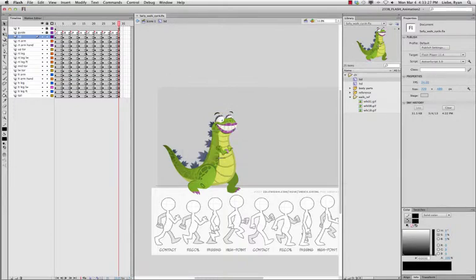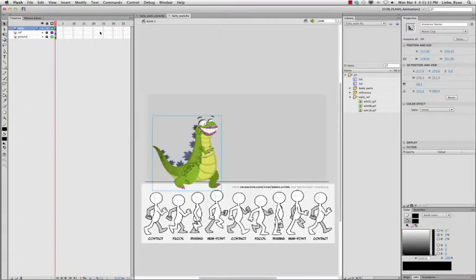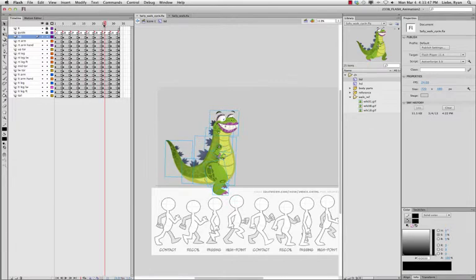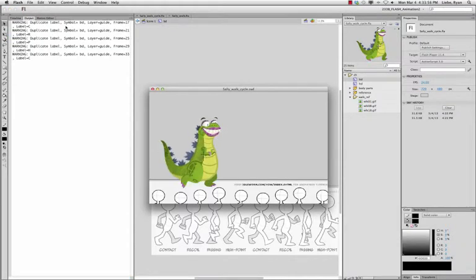So now it's completely different. I can go back. I can actually open the Sally Walk and double click in there, and she still walks in a linear line. And now when we go to the walk cycle, you can see she walks in place. And if I hit command return or control return, I now have this wonderful cycle of Sally walking right in place. And I can just imagine this beautiful background of Paris.